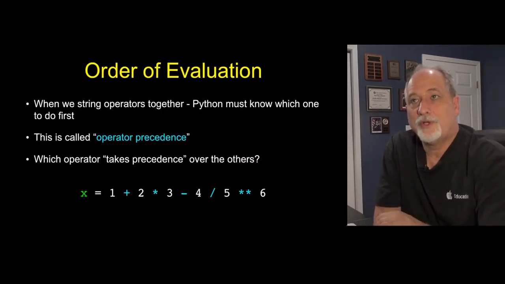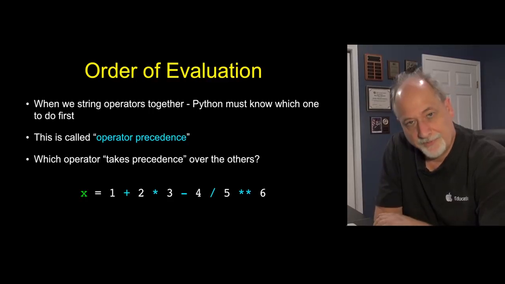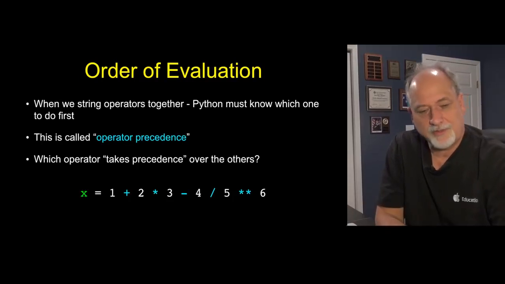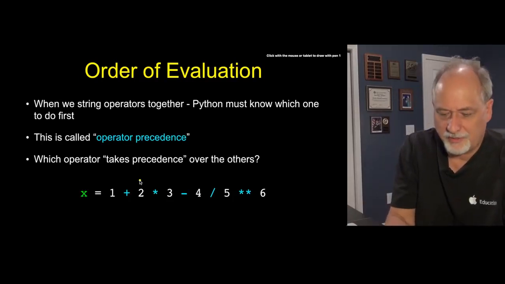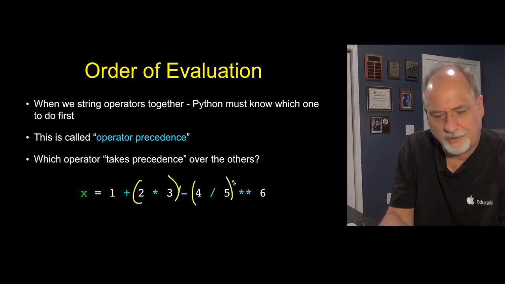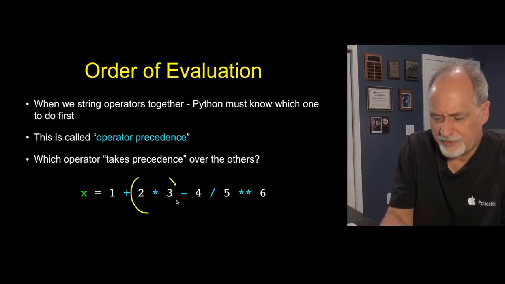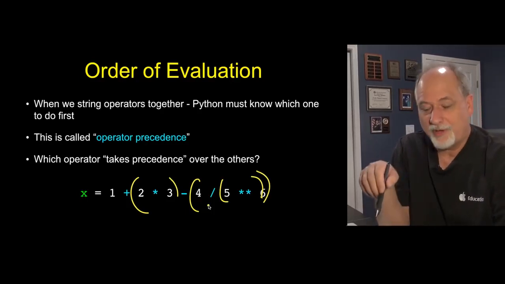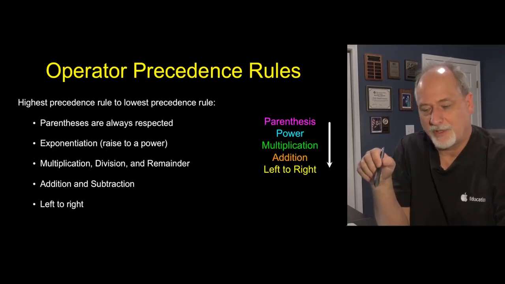It's important to know which of these operators goes first. That's called operator precedence. Now normally we put parentheses in, so if I put the parentheses in here, I'd say this goes first, parenthesis, then this goes first. Oh, actually not that one. Whoops, got that one wrong. This happens first, this happens, then this happens. Okay, but it's important for us to be able to know, if there were no parentheses, the order in which these things will happen.